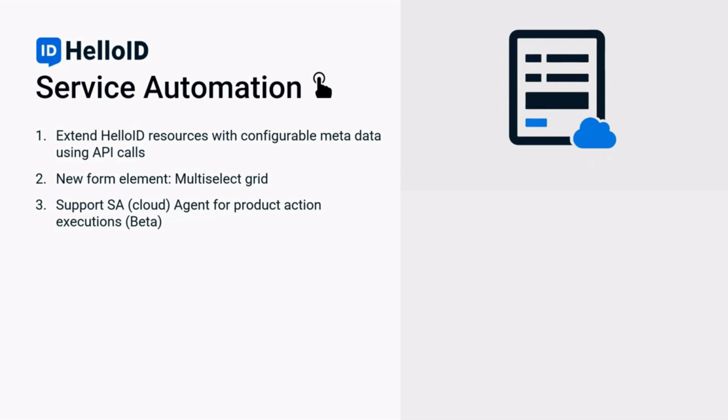With this new feature, you will be able to configure custom PowerShell actions that will be handled by the Service Automation Agent. This comes with all sorts of new features, such as native PowerShell support, audit log messages, and Cloud Agent support. Please check our roadmap to see when we will fully release this new feature. Let's demonstrate these new features.